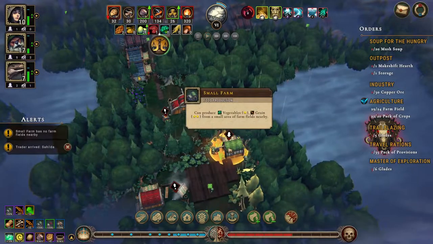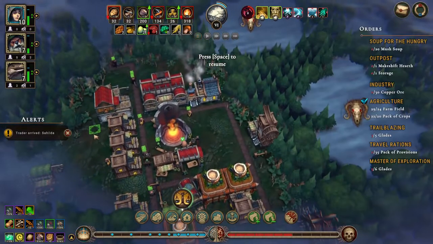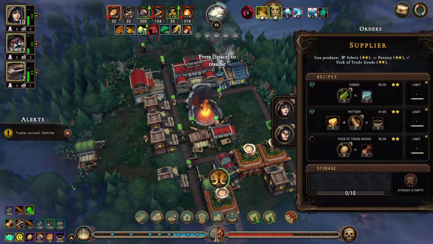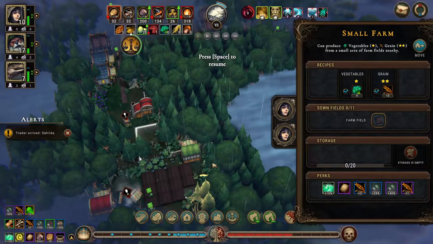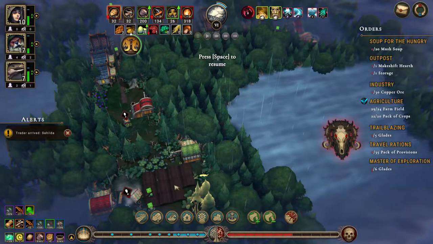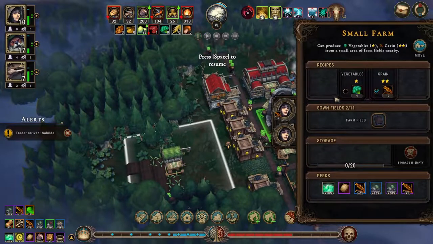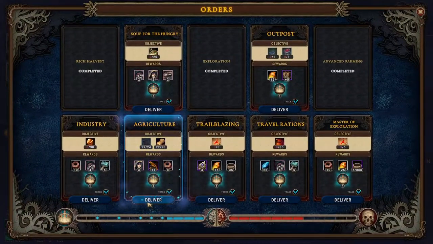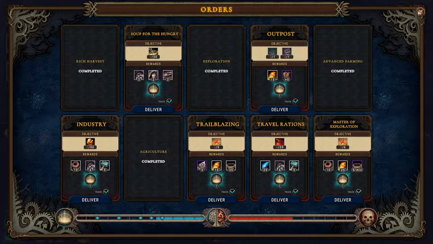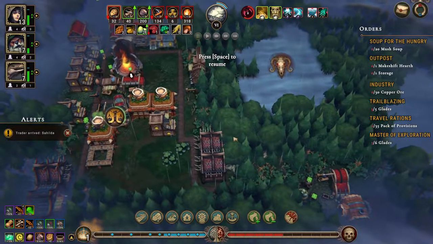We have a small farm here now. Right, where do I have humans working that I don't need to have working there? Supplier. Human. All right, we are getting a lot of production from this. And we are going to tell it not to do veggies. We're going to tell this not to do veggies. Already did that. Okay. We have the agriculture thing. So deliver that. And we are certainly going to tell the makeshift post not to have any people in it, because we don't need to make anything in here. Well, we do need to make packs of provisions, actually.